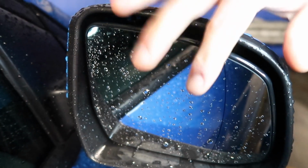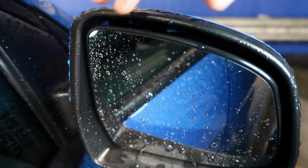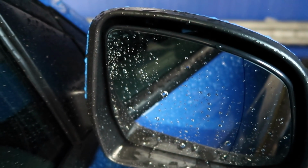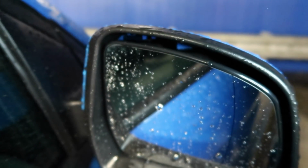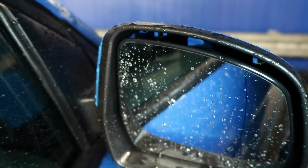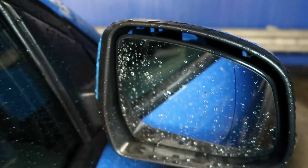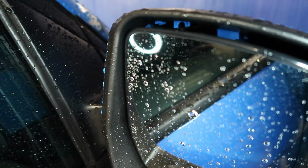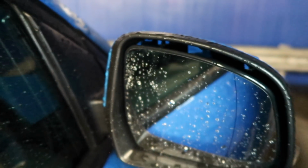So the first thing we need to do is take the cap off, obviously. First, we need to take off two clips that are around here and around here. It's pretty difficult to see in here because it's quite a small gap. But it's just little blocks with little semicircles on them that are over little bits of black plastic in the mirror cap housing.